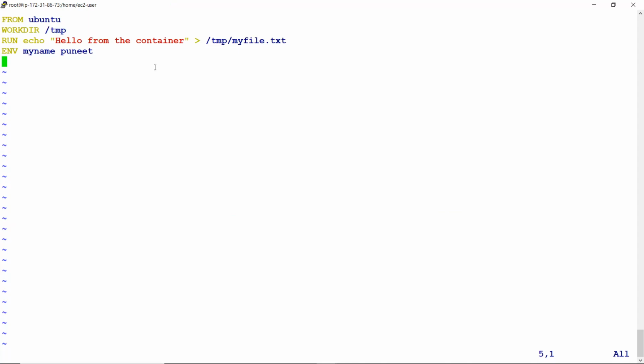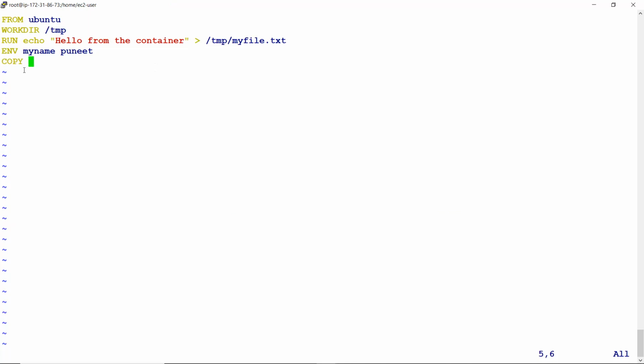So let's say that I want to copy a file from my local system, from my host machine, to the container. When the container runs, a file gets copied from my local to there. So there is a command for that, COPY. Remember, everything has to be in caps. You see, the color is also changing. These commands are Docker file commands. From WORKDIR, RUN, ENV, COPY, see, these are Docker file commands.